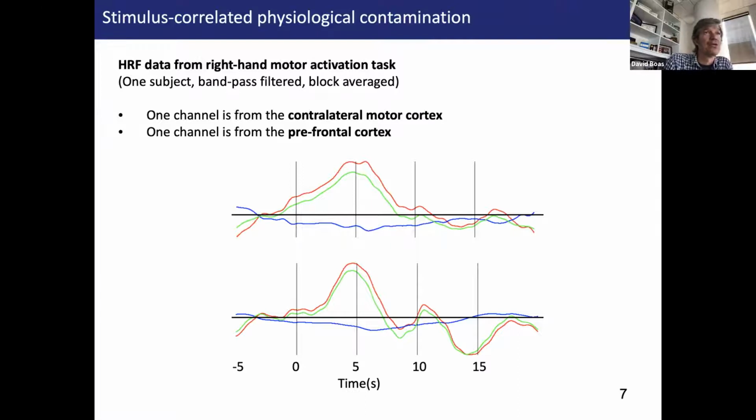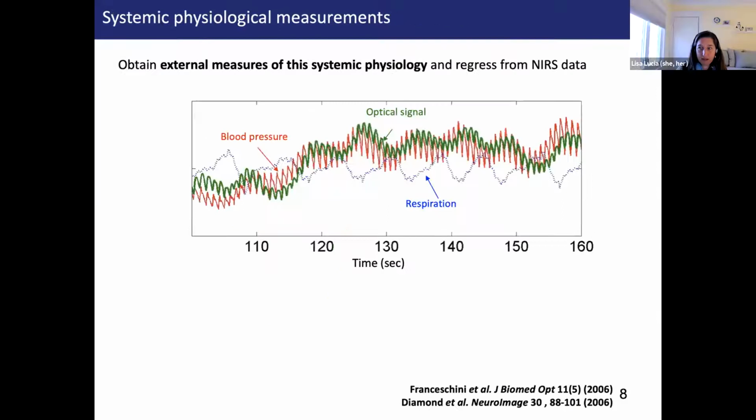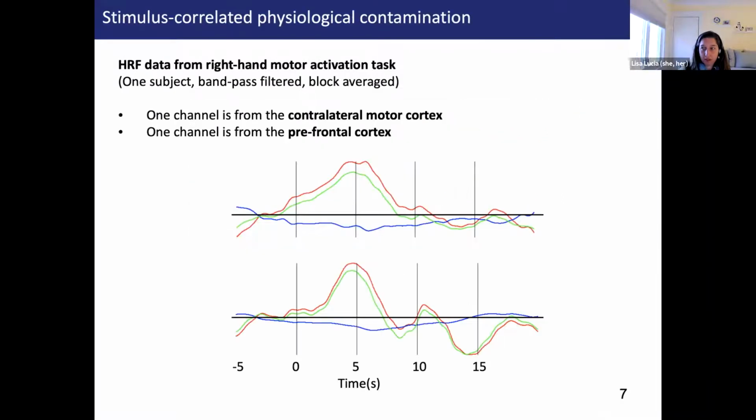And not just motor tasks, but any task actually that has a startle response that maybe startles the subject could also give rise to a momentary change in heart rate that could produce a response that looks like brain activation. So in this slide, which one looks right and which one looks wrong to you? Well, that's the problem. You know, that they both could be right.